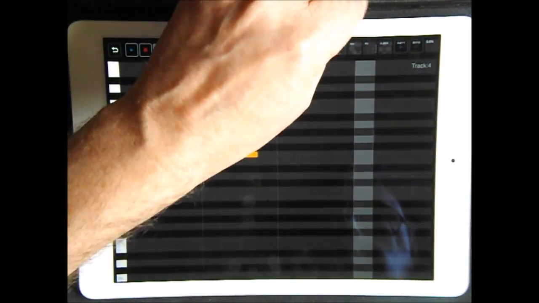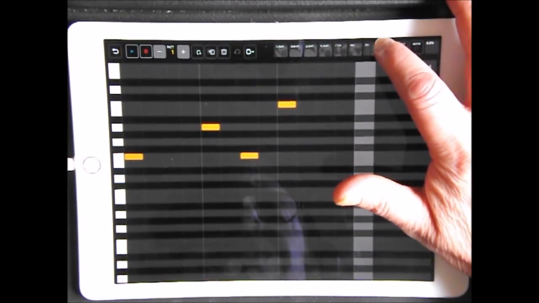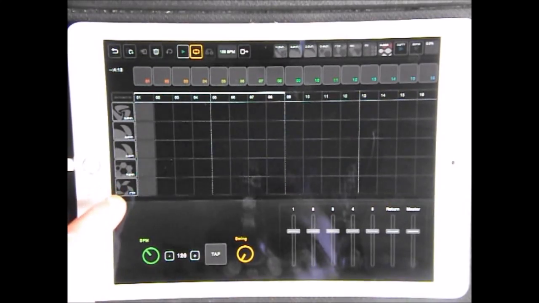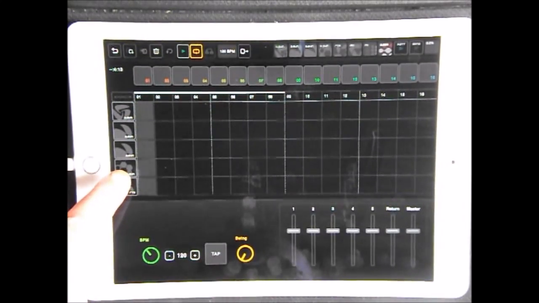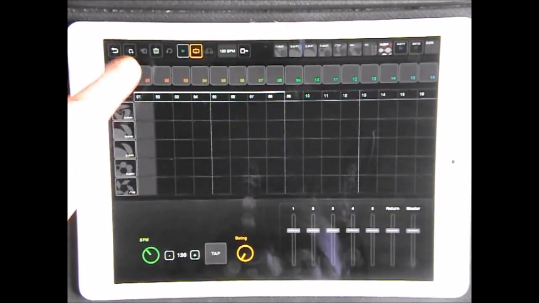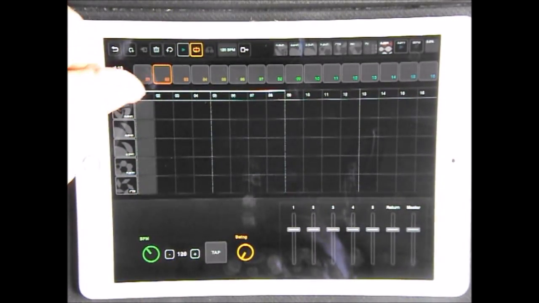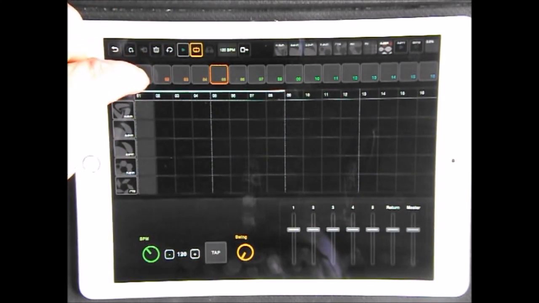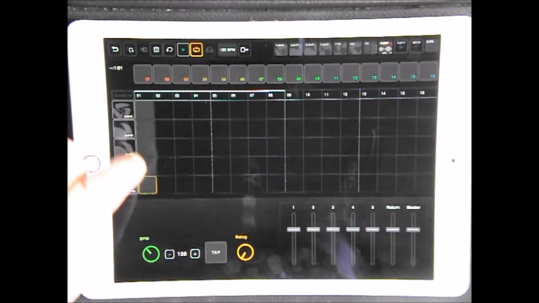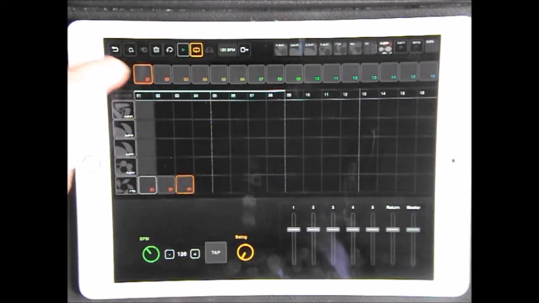Now let's just go to the sequence section a sec, just to see how we start to construct our things. So here is our song sequence. Now we know we've got something recorded for the rhythm track, and we know we've got something recorded for the PCM synth. So I want to select pattern 1, and that's pattern 2, by the way. So you've got 1, 2, 3. Now I know there's nothing in any of those other patterns. So pattern 1 for the rhythm, I'm going to put in there. So pattern 1, I'm going to select that and put pattern 1 in. Select that and put pattern 1 in there.